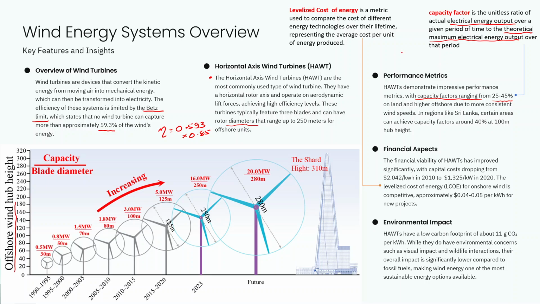So this is actually the actual energy produced, let's say E actual, over E theoretical. This is for a given period. This could be maybe one month or one year, right? Something like that. Okay, for a given period. This basically indicates how well the system is running, and how well it is producing the energy output.